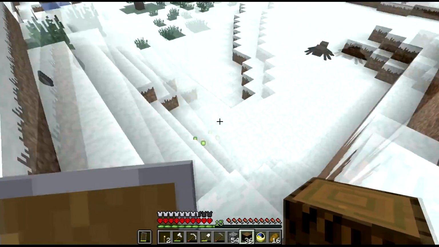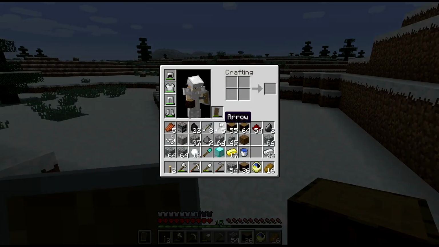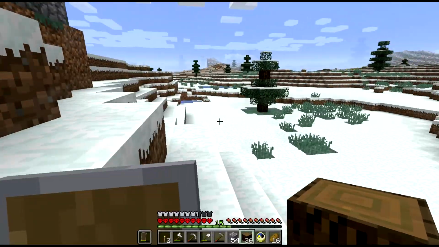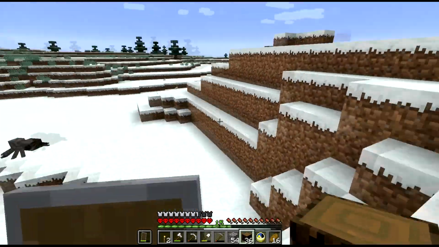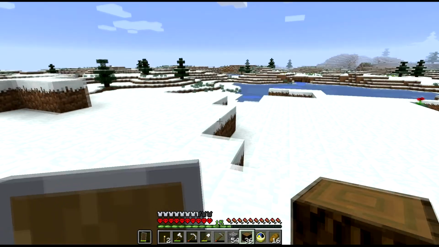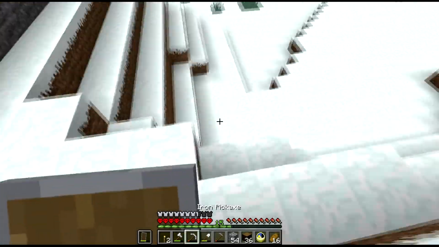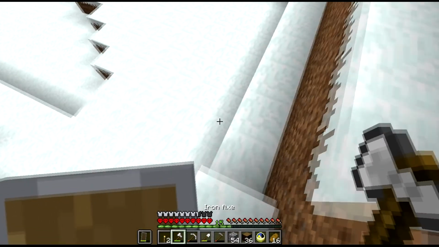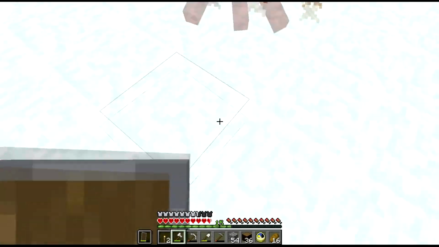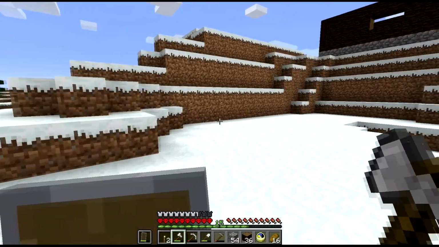Quick look about here, make sure I'm not missing anything. A bit late in the game to be worried about getting a bow. I see a spider and I'm like, ooh, I can get string. I got a couple arrows. Yeah, alright, we'll go get them. Oh, it gives us three string.